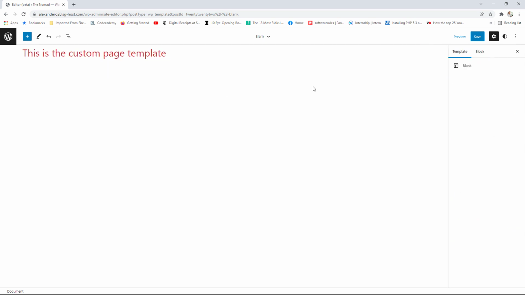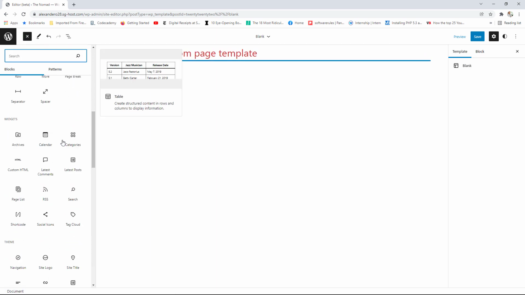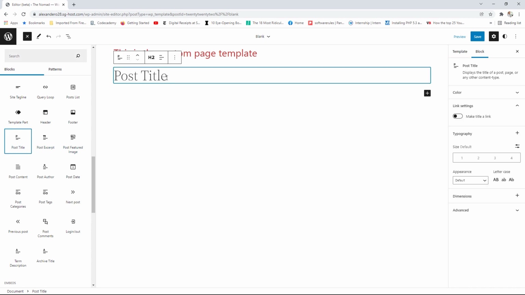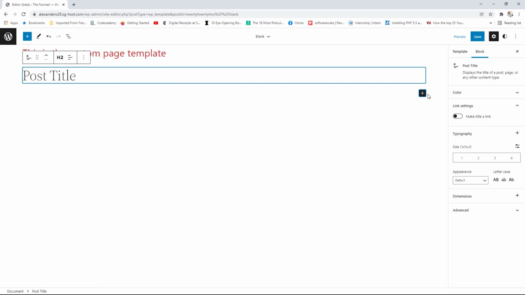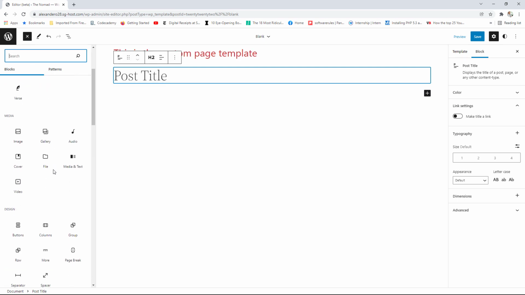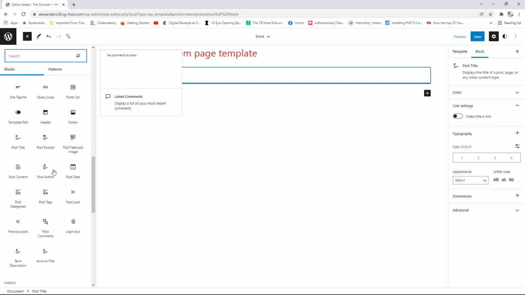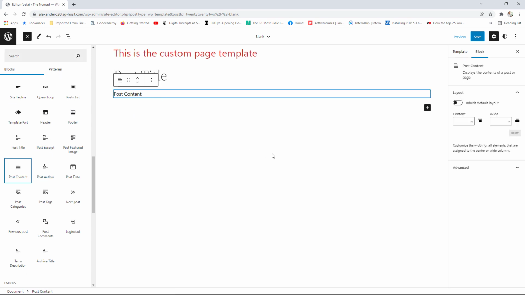Now, beneath this, I'm going to add the title of the page, so I'm going to choose the post title. And then just beneath the post title, I am going to add another block, and this block is going to be the post content, which will be the content area for the post, and it is right here, post content.